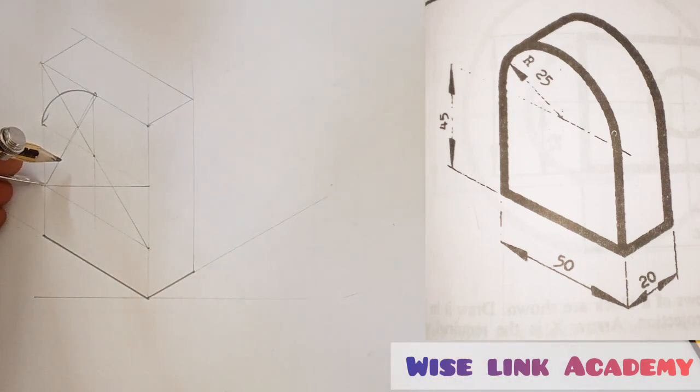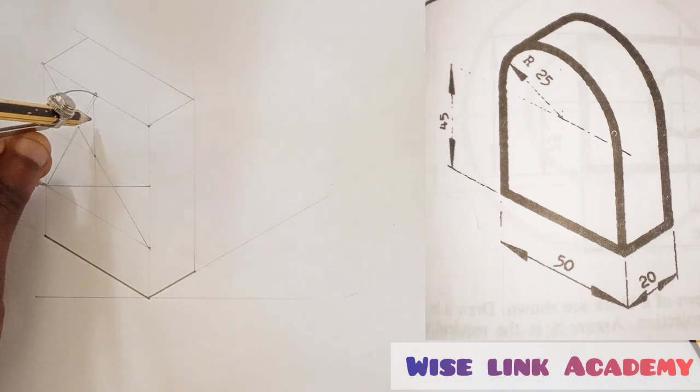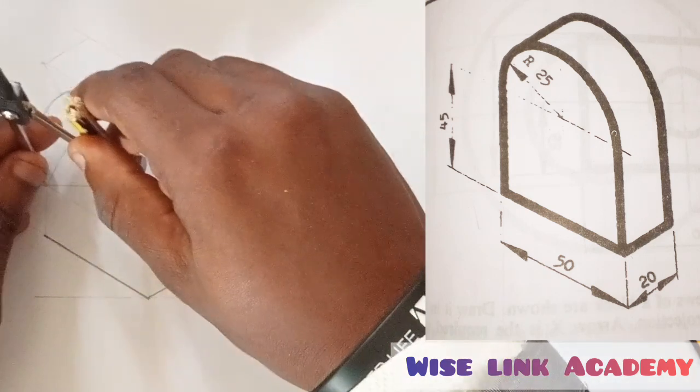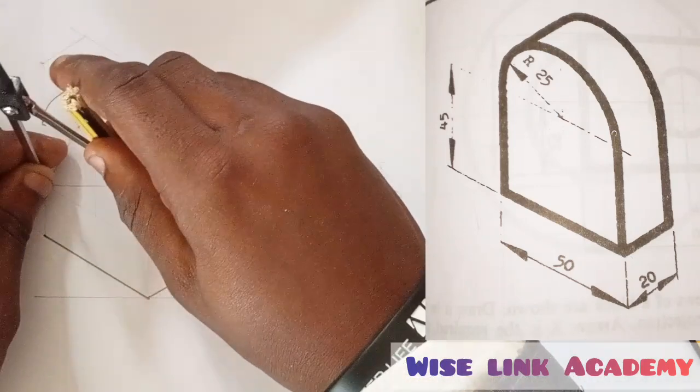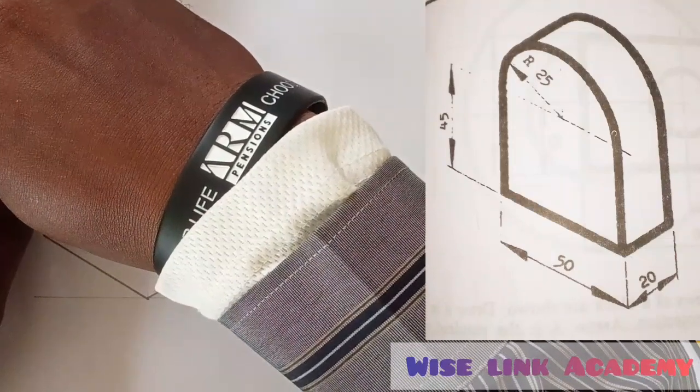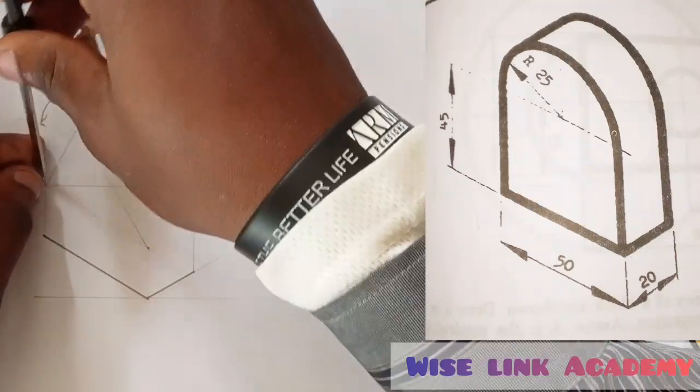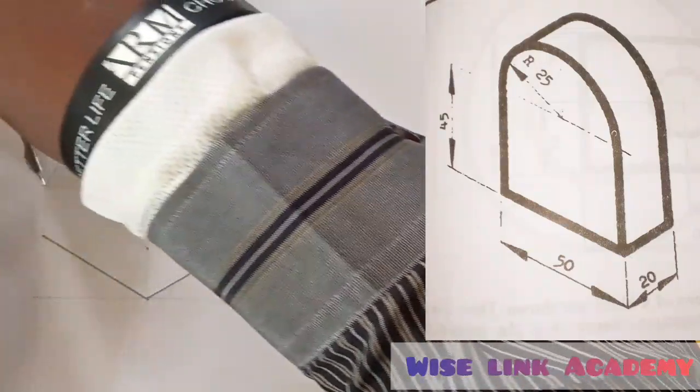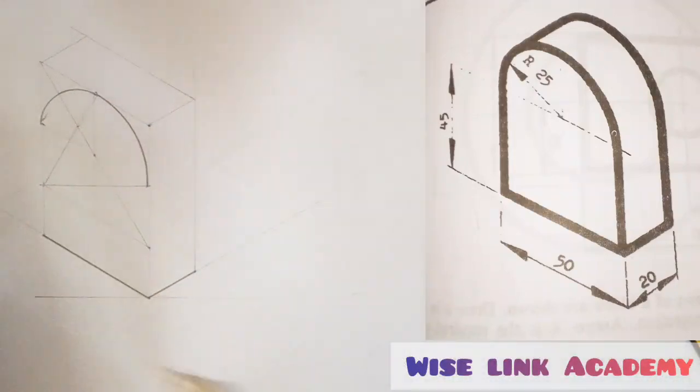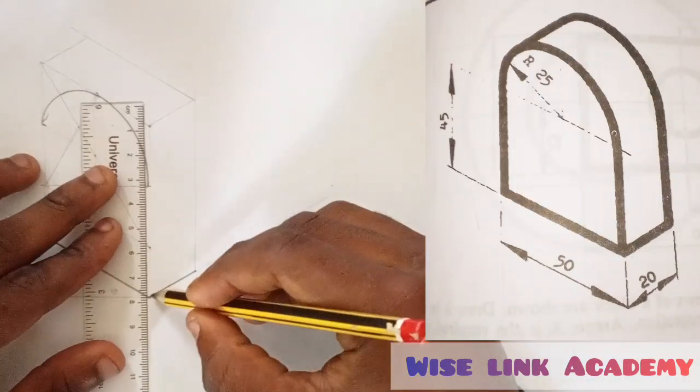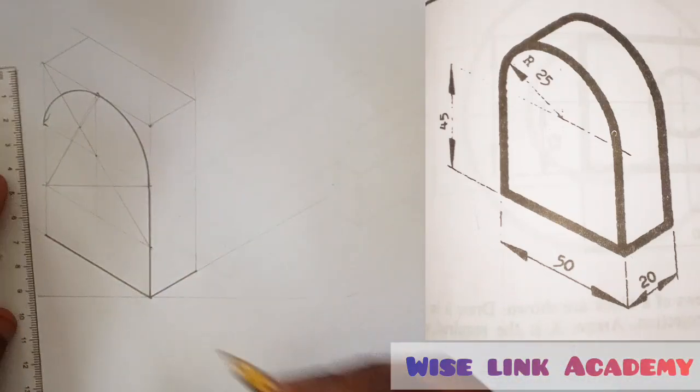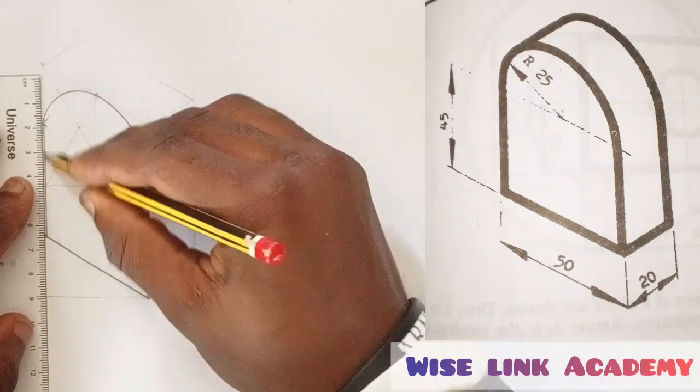Next up I will come to this edge point here. I will extend my compass this way, then I will connect it. Automatically it's touching these two points. I will connect it this way. So automatically from this point here to this point is ticking, likewise from this point here to this point is ticking.